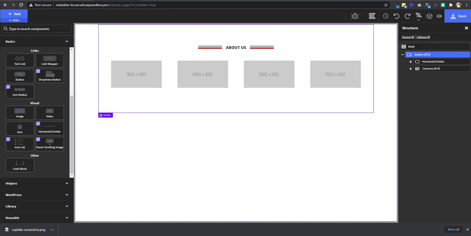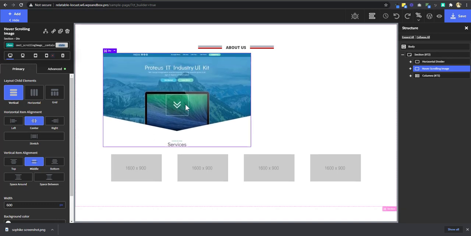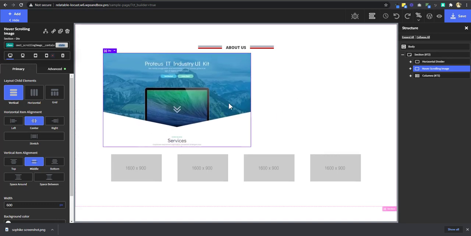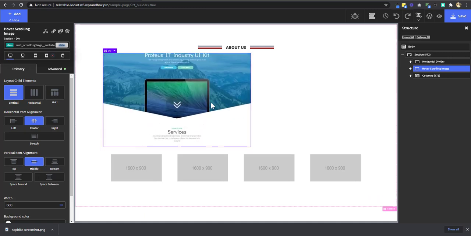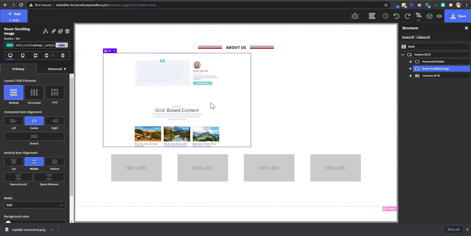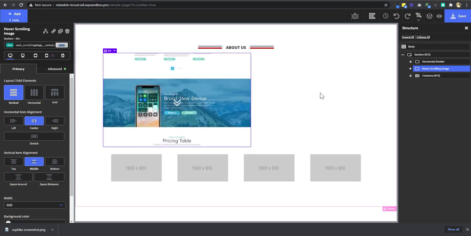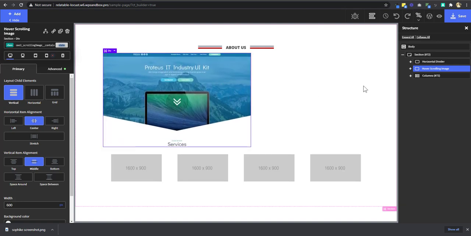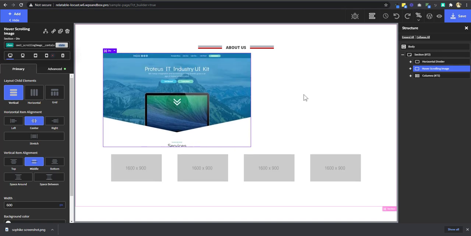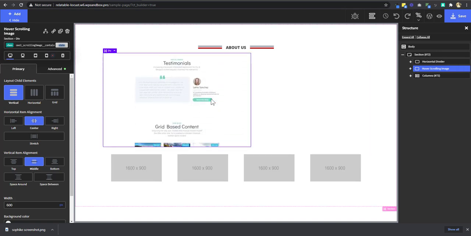The next element we're going to look at is the hover scroll image. Now this is a very nice feature for you to be able to display your portfolio on your website. If you hover on it, it's going to scroll this long image from the top to the bottom, and then when it is inactive, in the normal state, it's going to take it back to the normal position.